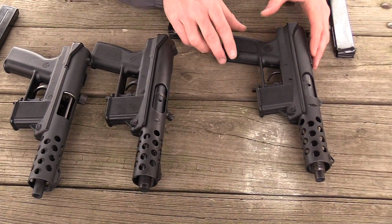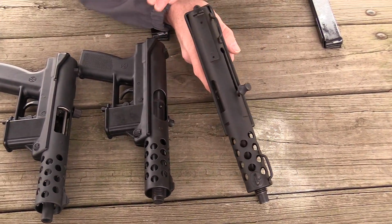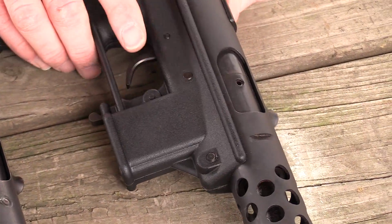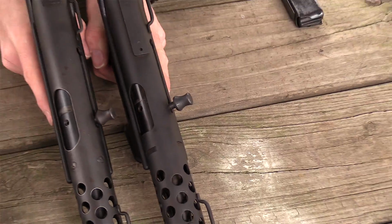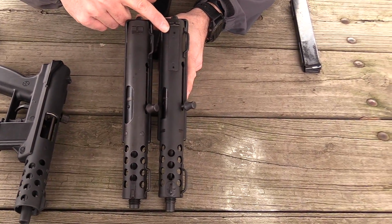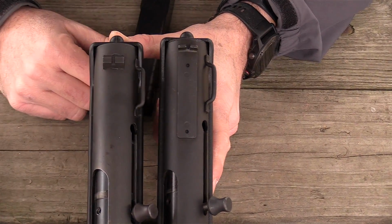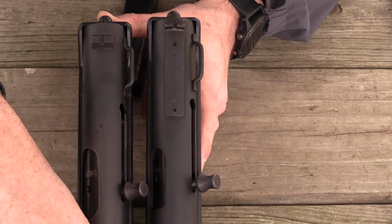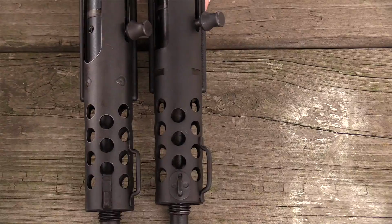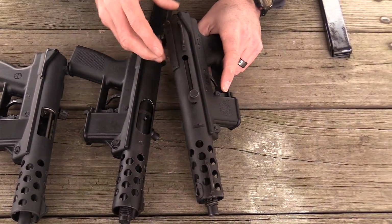So they changed the name and the name of the company. They went from Interdynamic to Intratech, and they renamed it to the Tech 9. And this gun, you'll notice now, compared to the KG9, you'll notice that the dovetailed rear sight's no longer there. It's just a piece of sheet metal with a V-notch cut in it that's spot welded to the top of the receiver. The front post is just a piece of sheet metal that's shaped and spot welded to the front. They've reduced production costs. You'll notice it still has its sling swivels and stuff like that.